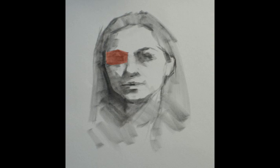And what I can do with that is, once I establish that eye socket and I'm confident that shape is right, I can use that in order to establish proportions in other parts of the face. I can visualize that eye socket down below the mouth in the chin. And if you see, they're relatively close in size.